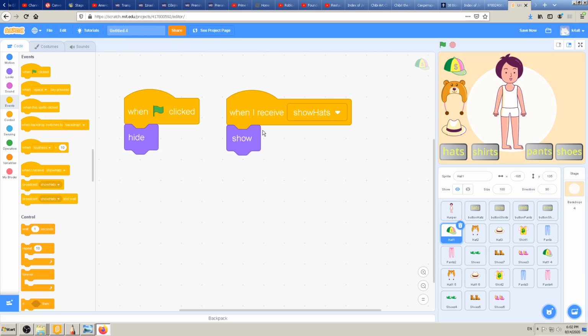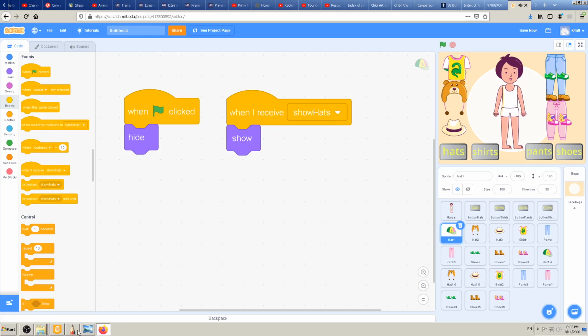But when do I want to hide? I want to hide when this shirt is visible, these pants are visible, these shoes are visible. And when these shoes are visible, when these pants are visible, and when this shirt is visible, think about it, when I click this button, and this button. So, when I click this button, I want to hide the heads.